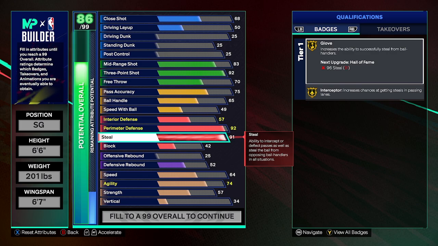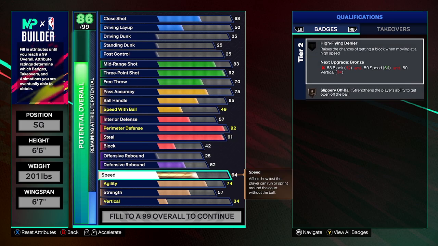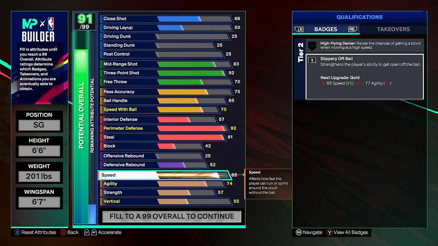They have to be gold. That is a standard. You are a 3-and-D, so you have to do 3-and-D things, especially because bump steals potentially will go crazy and lane steals will potentially go crazy. Your speed, 85. Now, depending on if speed is useful or not, you can go lower, but I will go 85, so then you can get gold slippery off ball, because as I said, you are a 3-and-D guy.